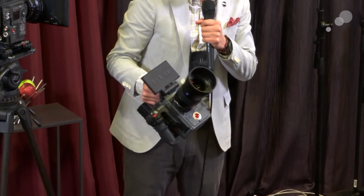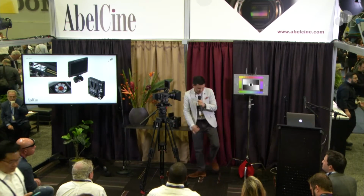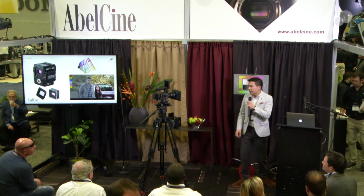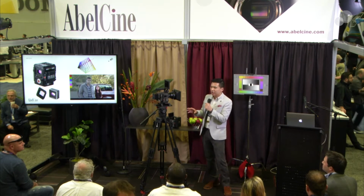Right, so this is really a fantastic way of working. And this is on a nice SCARLET-W as well. Again, I think we're just looking at the tip of the iceberg here. So also some of the more advanced features you're looking at, things like optical low-pass filters. They are interchangeable just like the DSMC1 line is, but now they're auto-detected. The second you put a new optical low-pass filter in, the camera will report back what it reads. You don't need to go into the menus to change the setting.